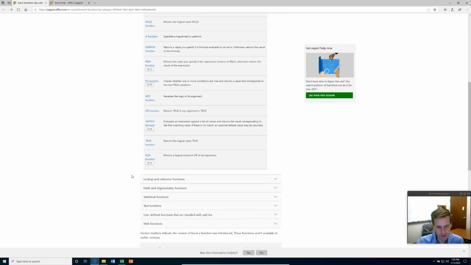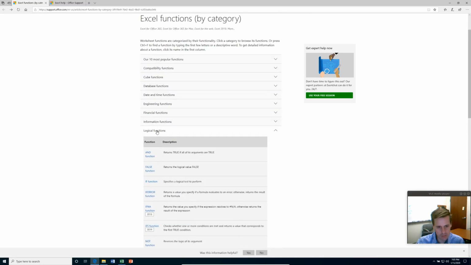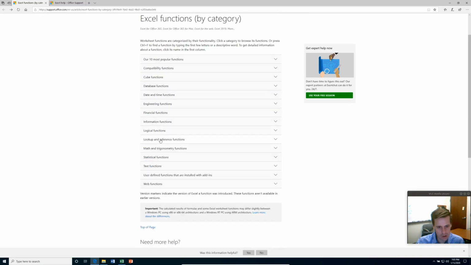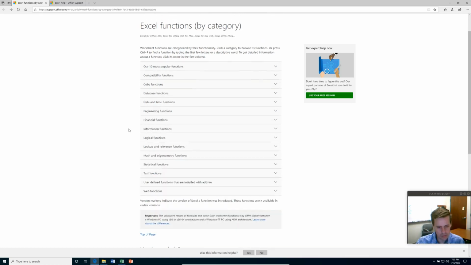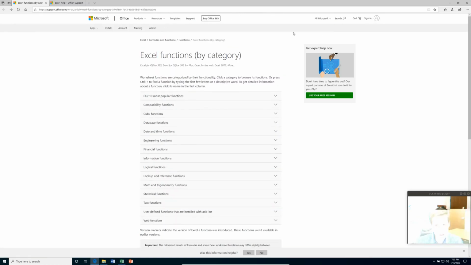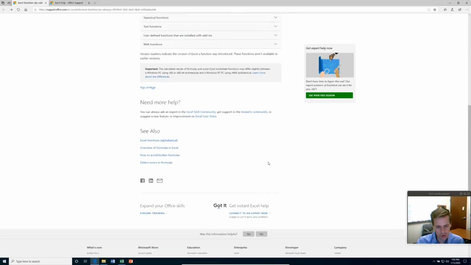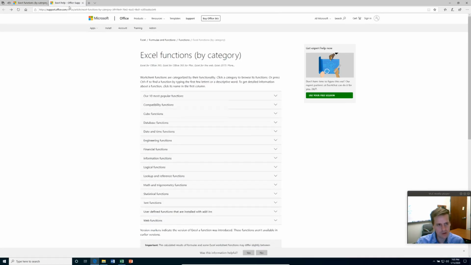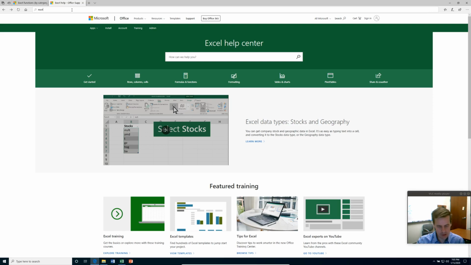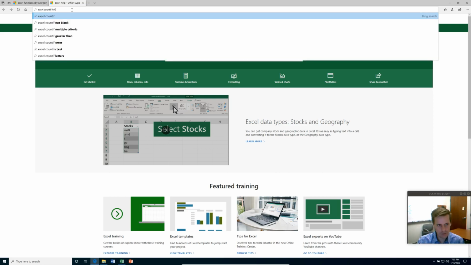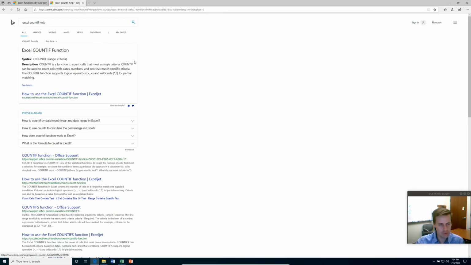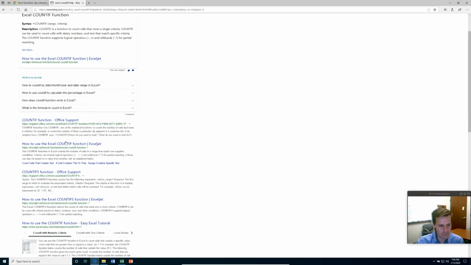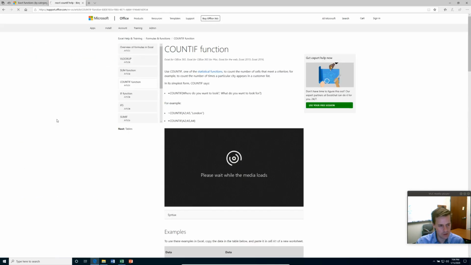Let's see if it's in logic. Not in there. Can we search it here? We'll just try this. We'll do Excel Countif help. Google it. Excel Countif. There it is right there.